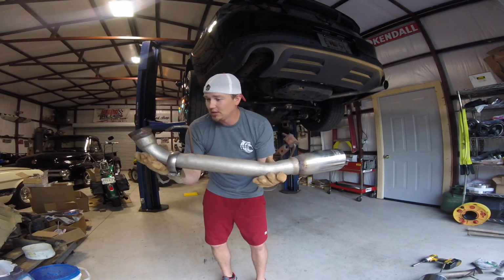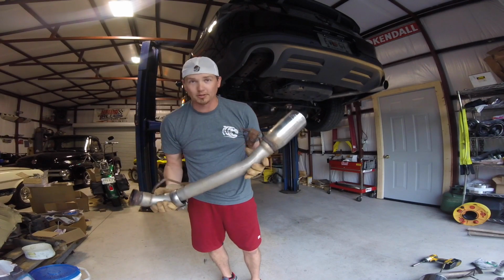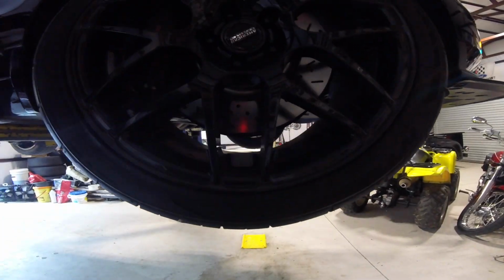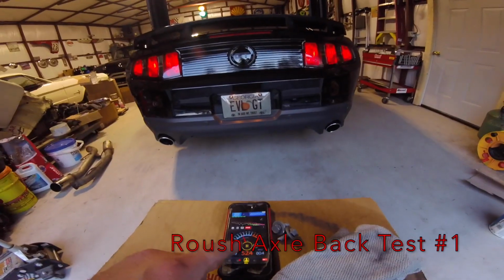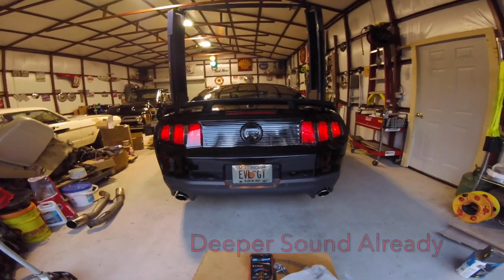There's my, not factory anymore, but it was. I took the factory mufflers off and did these resonated tips and everything, got rid of the muffler stuff. This is what we're removing, if you're wondering, the resonated tips. Have mercy on my ears. Oh, that sounds better already.